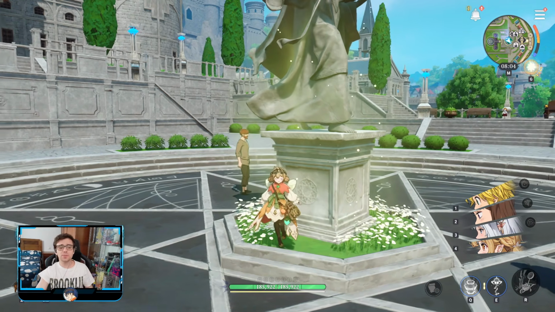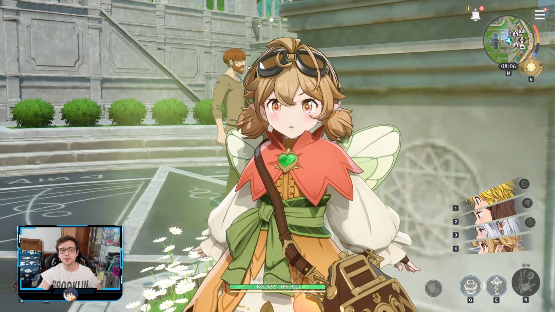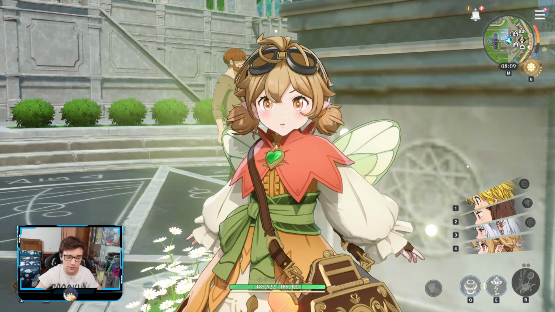Today I'm gonna show you the best build for the new character Daisy. As you can see here, I'm using her premium outfit, the one that you have to spend money for.